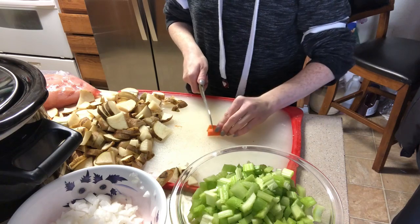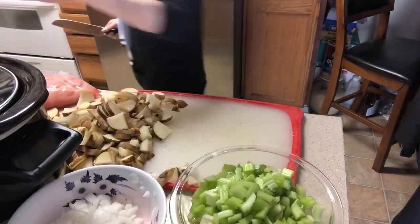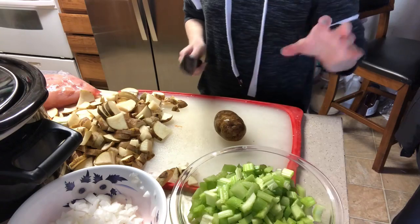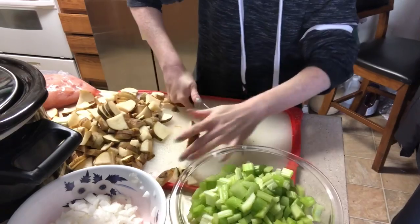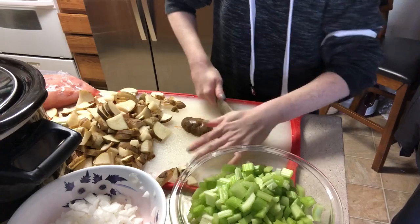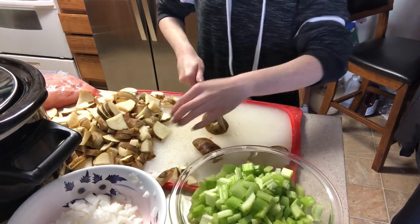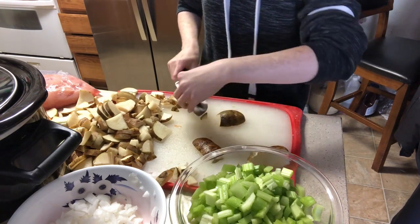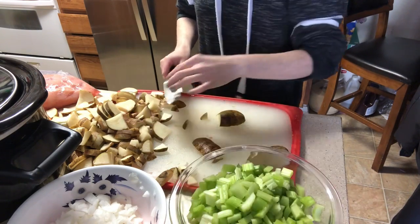Like that. And then I have here a potato. I've already rinsed this under lukewarm water. So basically what you're gonna do is cut it in half. Try to at least. Didn't work either. And then cut this in half. Oh Lord. Okay. Then you're gonna take this, cut it in half, and you're just gonna do kind of like this. I don't know if you could see that. Kind of like that, small bites.